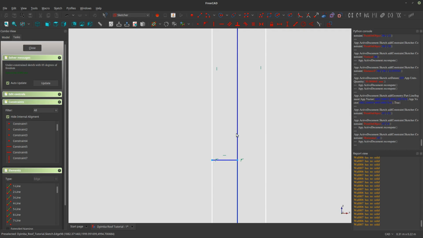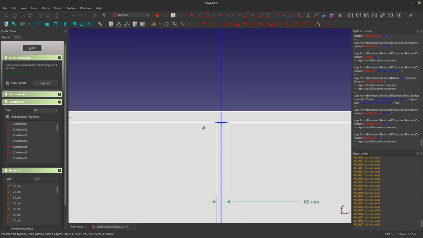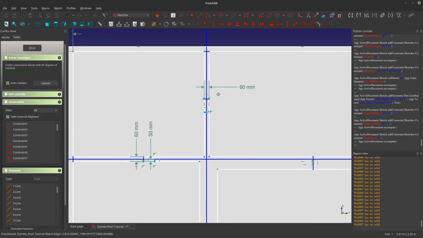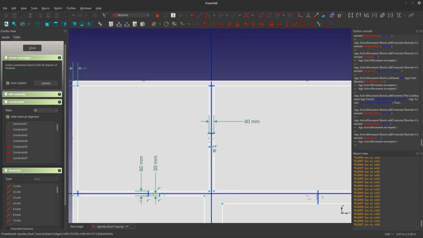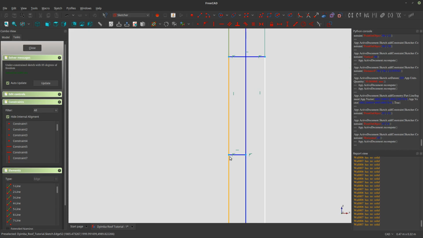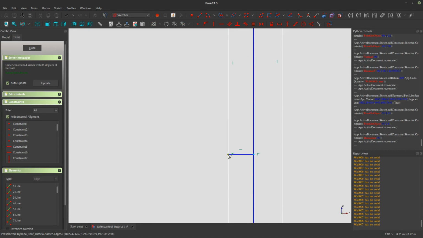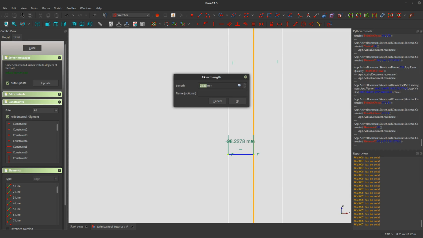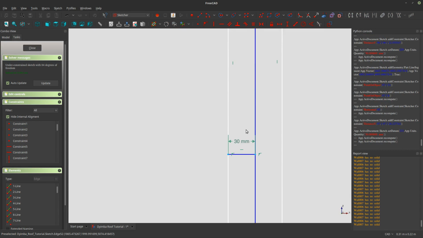Horizontal constraint. Okay, that is looking good. So maybe I can put the dimension here as well. 30. Okay.